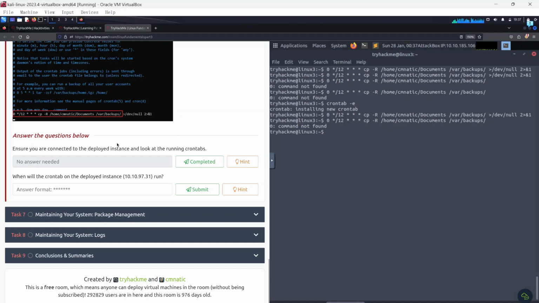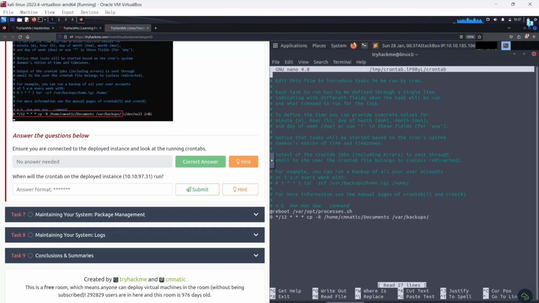What am I supposed to do? I've completed that one. When will the crontab on the deployed instance 10.10.97.0 run? Okay, let me just go back to that crontab and I think the answer is there. I'm just doing too much, I believe. Let me run this back.